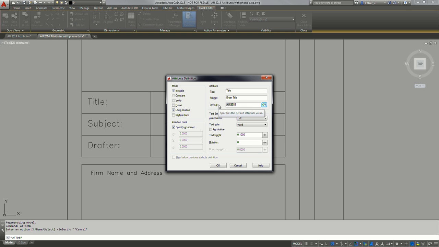Oh, invisible should be off on that. Thank you. That's just because I can't see the screen that well here. I'll turn that off, unless you want it to be invisible. I don't. I'm glad you pointed it out. And I'll change that over here.